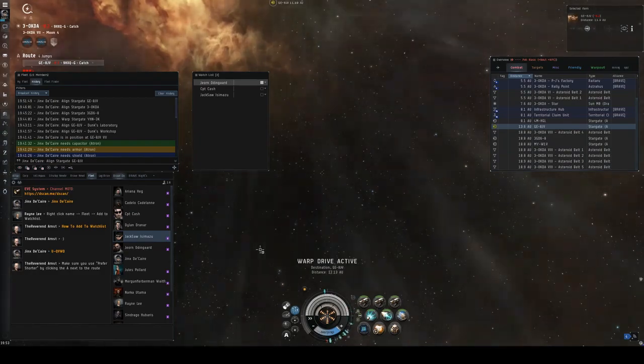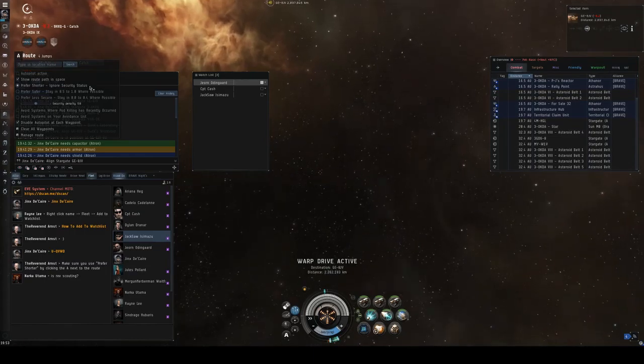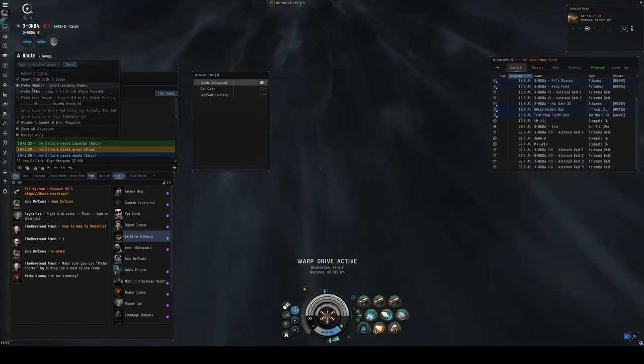Rev pointed out that you can prefer shorter by clicking the A next to the route. So we do that here, prefer shorter.